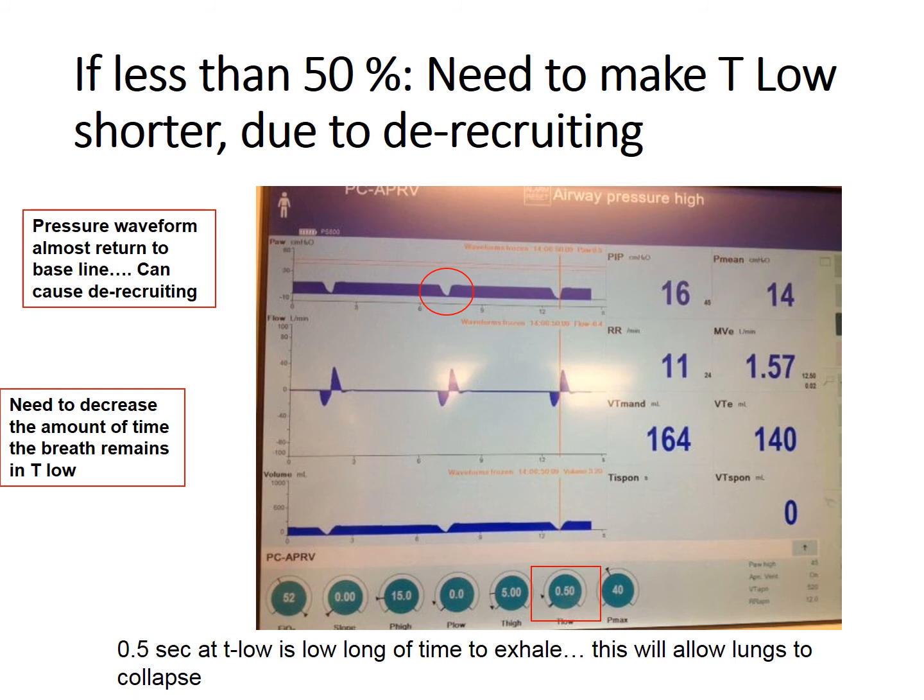You'll still do the same process of measuring those two flow points, getting a percentage, figuring out where you are, and making your adjustments. We can see that half a second is definitely too long for this. So I would make an adjustment to about 0.4, give them a few breaths, and remeasure to see where we are from there.